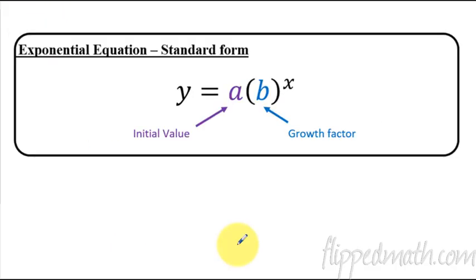Now on to what's called standard form. Extremely important. We have a times b to the x. This number in front represents the initial value, how much we're starting with. It's the very, very beginning amount. And this is how much it's going to grow by. It's called the growth factor, what we're multiplying the initial amount by each time. Okay, so get that written down. Pause here if you don't have that written out.